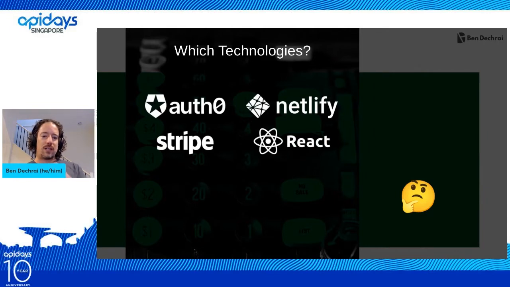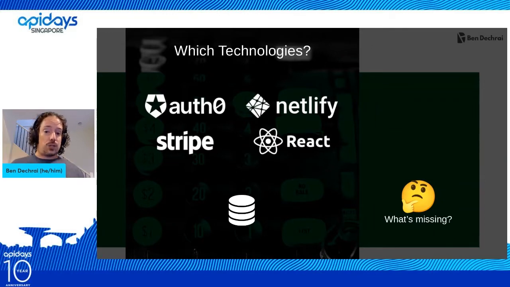I won't ask for hands up or anything, because that's just going to make a virtual chat really awkward. So I'll just go straight in to say what's missing. Well, a database. We're going to need to store products somewhere. We're going to need to store orders somewhere. We need to know which users are buying which products, and invoices and all of those kind of things. So what can we do to eliminate the database from this scenario altogether? This is a problem that I was trying to solve. I was trying to think, is there a way that we can do this?